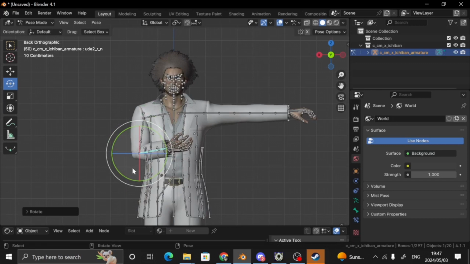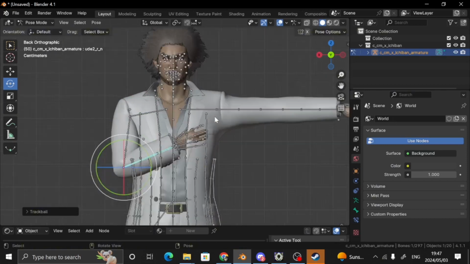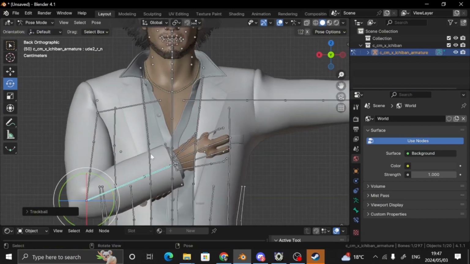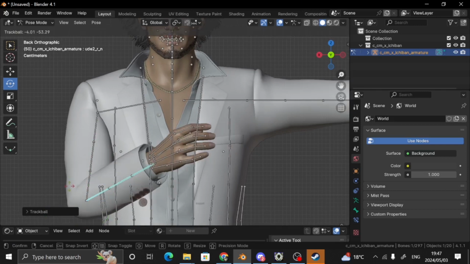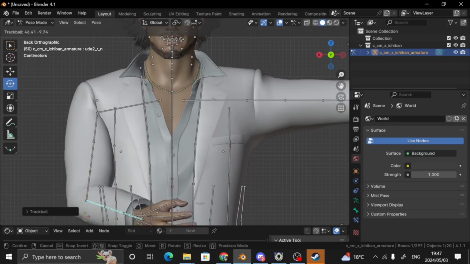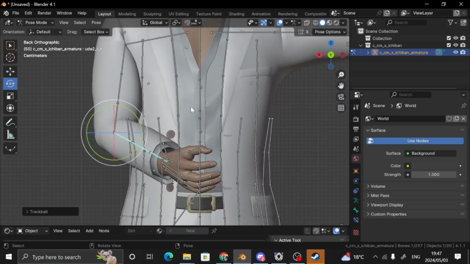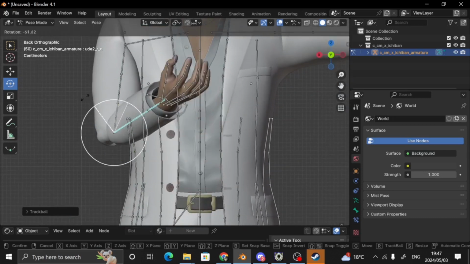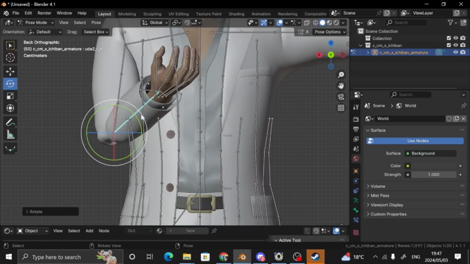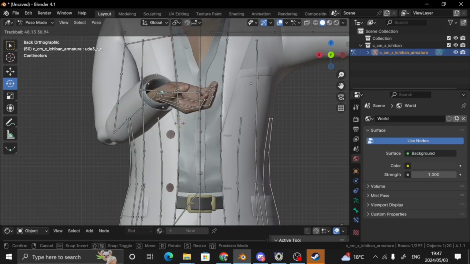And Ude 3. Hold on. I'm trying to get something. There. Ude 3 controls the hand.